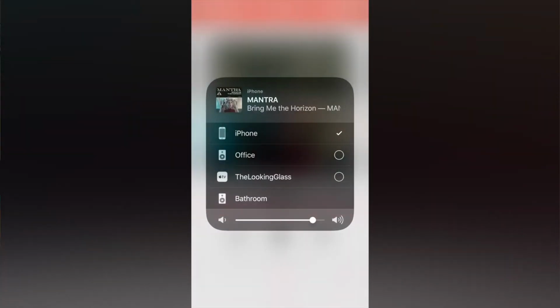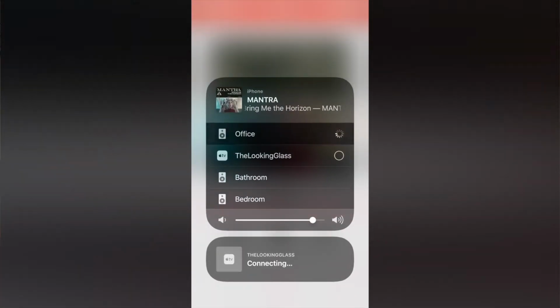So the final question for this video is perhaps to say, well, how does all of this work together? On a day-to-day basis, I tend to use the Apple Home app for controlling my lights, although I quite often use voice control for those as well. For music, I tend to throw music from my Apple Music app using AirPlay 2 to the Sonos devices, and for television, I use the Harmony app to control my remotes. Typically for heating, the schedule's at a point now where I don't really need to do much to it, but if I do need to boost it, I can use the Alexa skill for that as well.